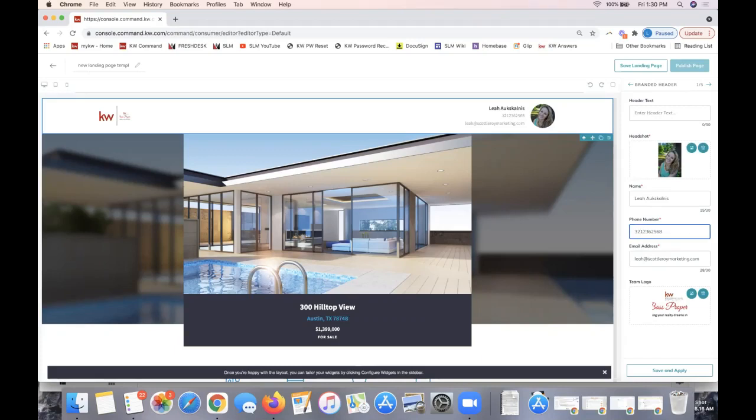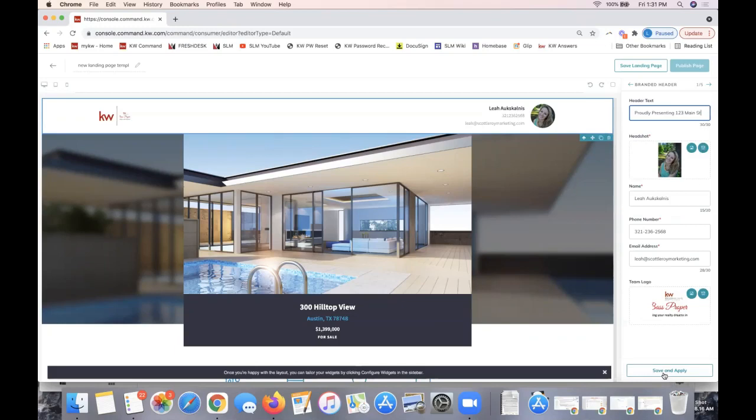like if I want to put dashes in my phone number, if I want to put a header text, which usually I do. So for the header text, that will add it right here. Let's say I want it to say proudly presenting 123 Main Street. And it's not that many characters. It's only 30 characters, just a heads up. So it's kind of short.